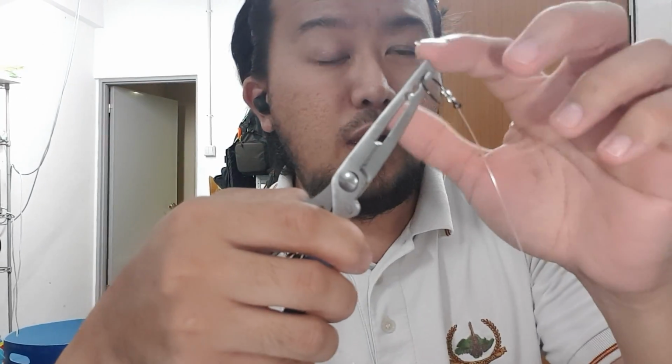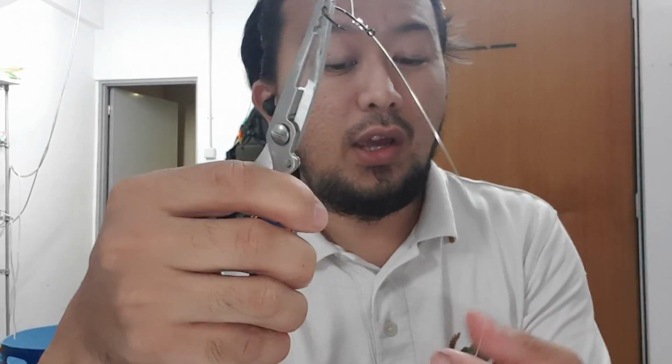Like I said, you're going to do it in a manner that is very convenient to you. So use a plier to hold on to the hook, and you hold on to the T junction of the line and make a loop, and you pull. Okay, and it will be tightened. It's very easy, you will not slip and things like that. So I'm going to cut the loose end. There you have it. So you have a nice Apolo rig.